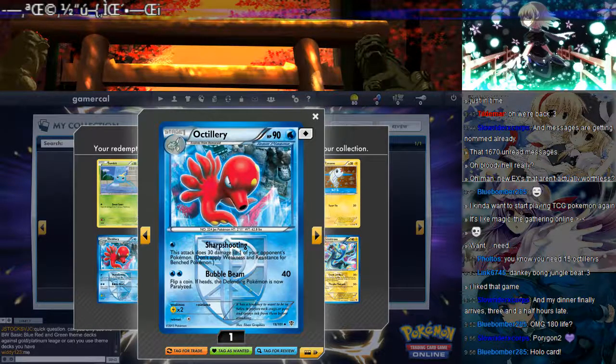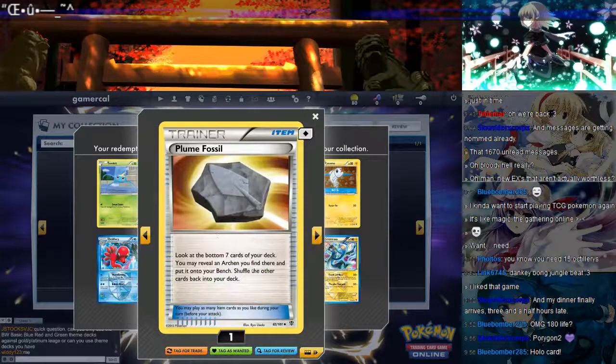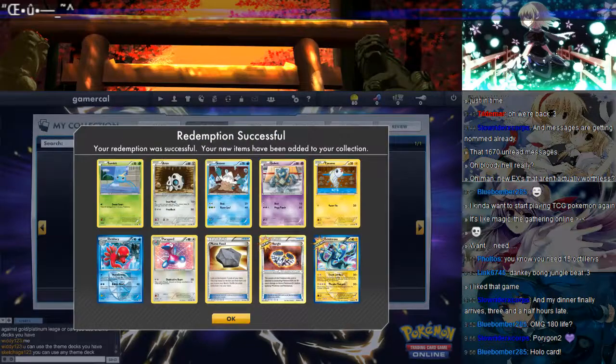You see how little damage this does? Just no. Bubble Beam is interesting, but why is it 2 letters? Bubble Beam is 1 word, damn it. Not 2 letters, 2 words. Whatever. This is what I was talking about with the fossils. You have to look at the bottom 7 cards. If you've got an Archen there, then for the Plume Fossil it's an Archen, for the Root Fossil it's Lileep, for the Cover Fossil it is Tirtouga, and I don't think there's another fossil in this set. There might be, and I might just not have paid attention, but yeah.